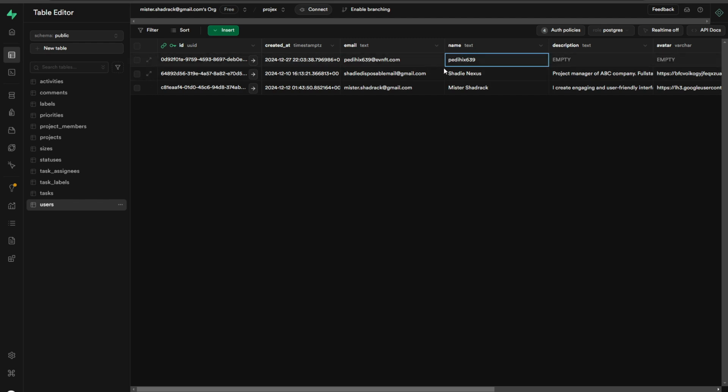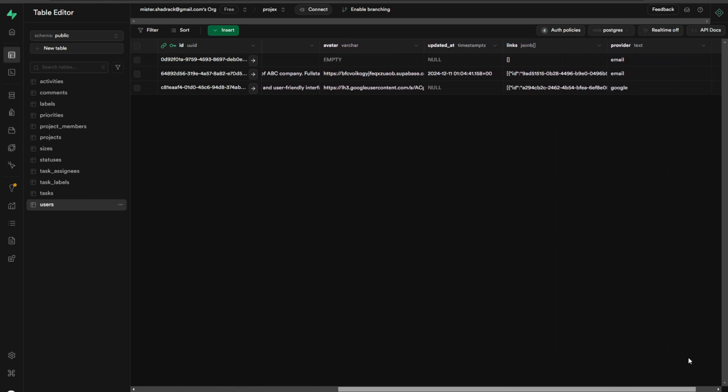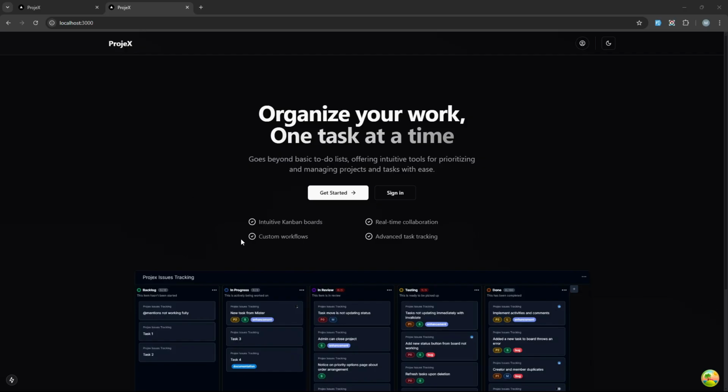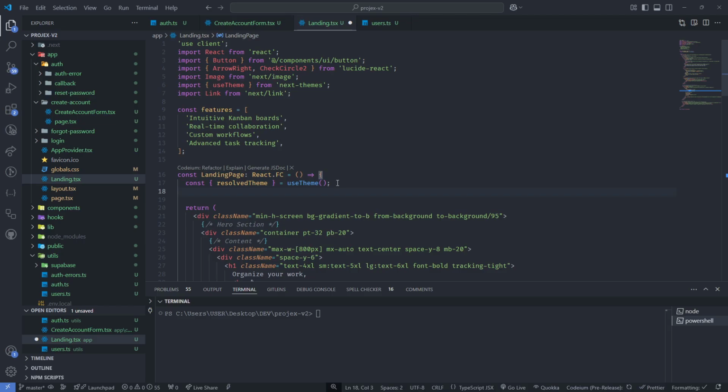Right, so you can see this is the user email. Because we don't have a name for the user yet, we just captured the first part as their name. Description is empty, there is no avatar yet, but then as you can see, the provider is email. Now let's go to our landing page, and then check if we are logged in. Show the user a different button instead of these buttons here, because we already logged in. And then also we would display the user's details here, their email and their name.